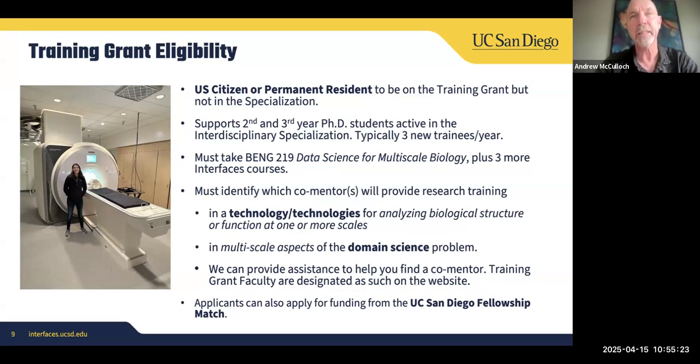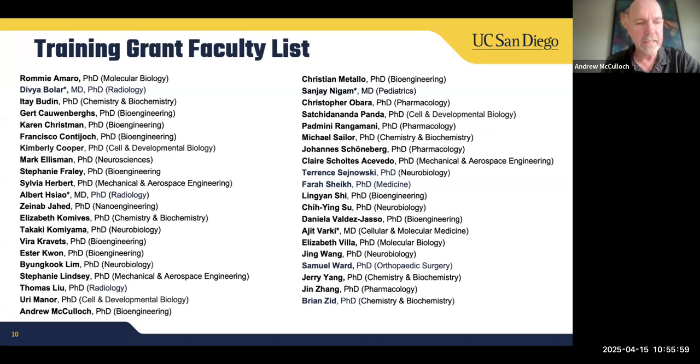Now, the people who are on the training grant are chosen because of their experience co-mentoring Interfaces graduate students, and they're also chosen because they collaborate with other people on the training grant. So it's not quite as difficult as it sounds, but of all our specialization faculty, only about 2/3 of them are actually named on the training grant because we can only update the names of faculty on the training grant once in a while, and there's a limit to how many we can list. So there are always questions about that we're happy to answer. This is a list that I believe is up to date of the faculty in the specialization who are currently named on the training grant.